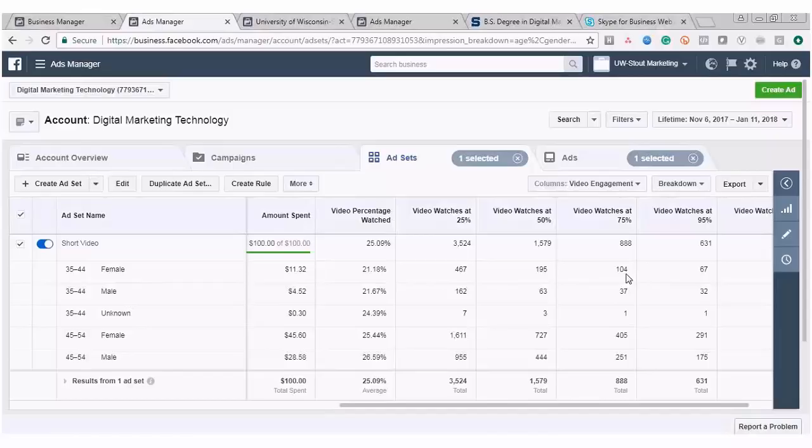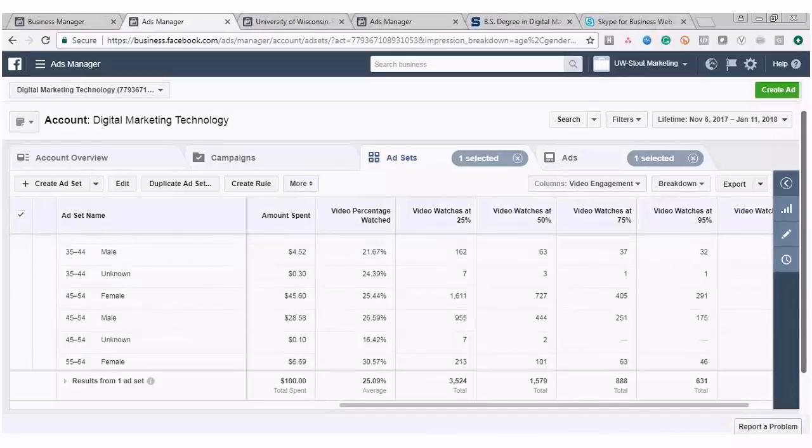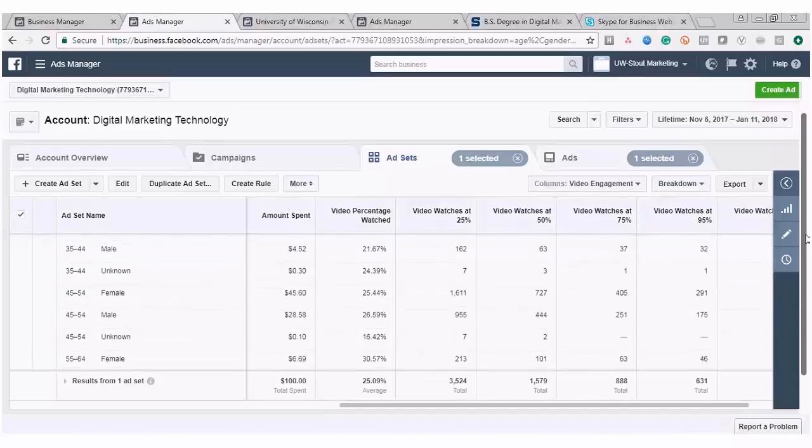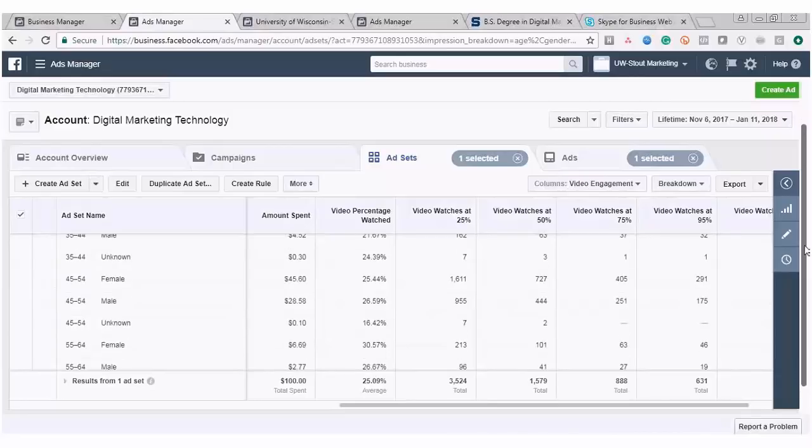But if we translate that over here, in that age range, 104 females watched the video to 75%, and 37 males watched it to 75%. If we jump down just a little bit into the 45 to 54 age range, we see a similar trend where 405 of the video views were from women and 251 of the views were from men.